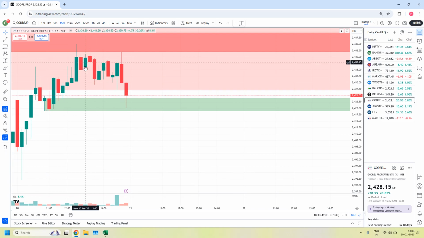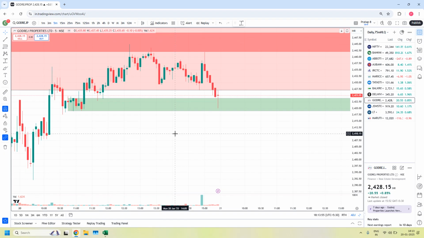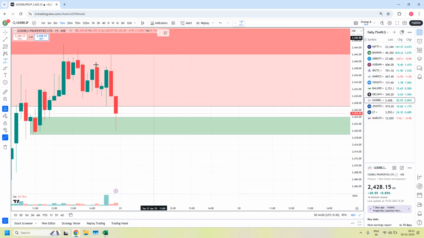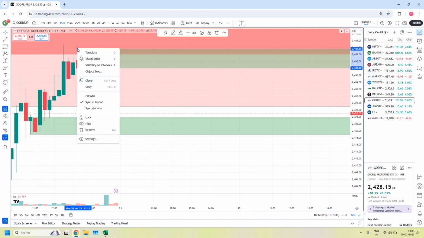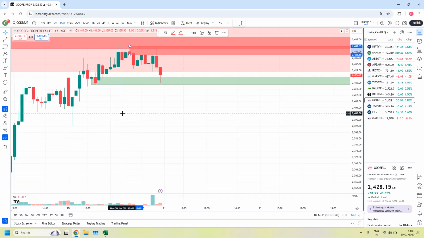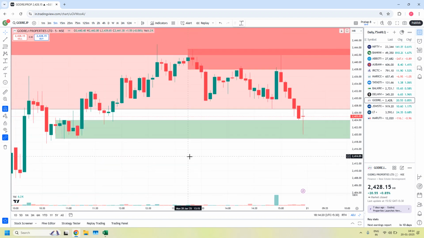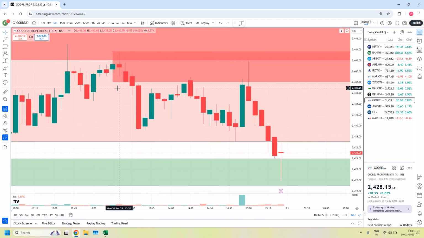Not only that, this is a dynamic zone concept also. Now go to the 5 minutes time frame and check whether there is any 5 minute zone available here. In the 15 minutes area, where is the 15 minute zone? This could be our 15 minute zone. But remember, the origin is 1 minute. So that's why you always have to plan trades from the origin. I'm just checking whether there is any fine-tuned 5 minute zone available here. Maybe the same area again in 5 minutes also.